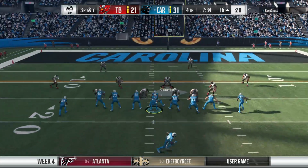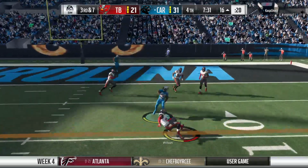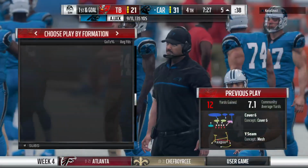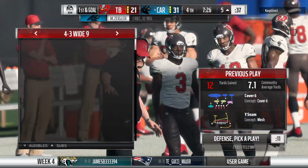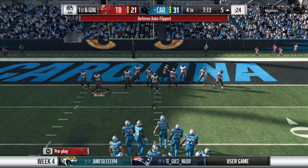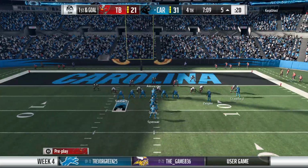But you got to figure now, they're going to see more people stacked up at the line of scrimmage as they try and bleed it out. That's going to be caught at the 10-yard line. And he has the first down before he's tackled at the 5. They're able to convert on 3rd down, and that sets up a 1st and goal. 5 yards to go for the offense. 1st down and goal from that 5-yard line.